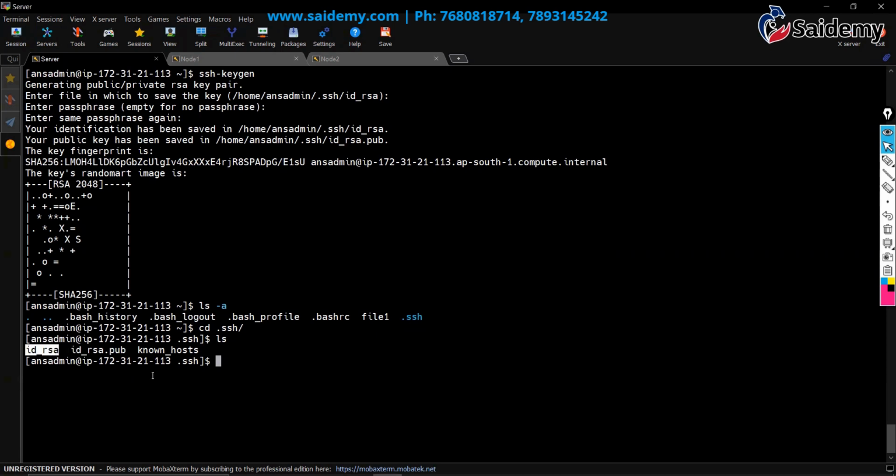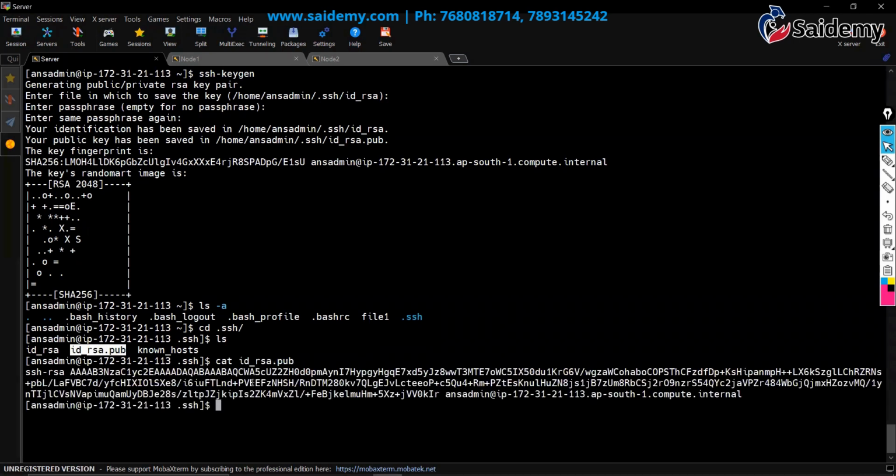In the Git class, what we did was copy the public key manually. We opened the public key, copied the content and pasted it manually. But where did we paste it? In GitHub, correct? But here we are going to paste it in another Linux machine, node 1 and node 2. While pasting, generally people make mistakes. See how we are going to paste. Use cat, this is the key content, right? Just open this file, enter. Don't open it using the vi command, guys. You should not edit this by mistake.